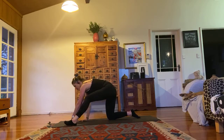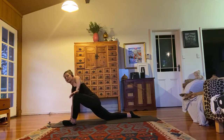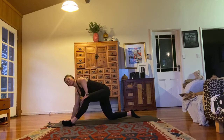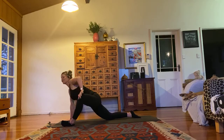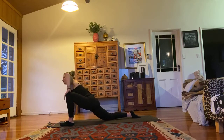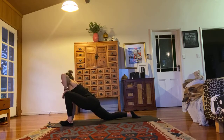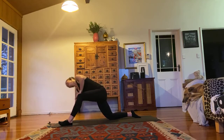Let's take a big step. Left foot on the outside of your left hand. And then left hand just grabs a hold of the top of the left knee, and we're going to circle this leg around in space. So press out. Feel into that outer range, press the knee towards the midline, roll to the inner line of the foot, and then we'll continue this big kind of circular motion within the left hip joint. And you're using your hands to kind of lean into the outer corners there, so finding lots of space.